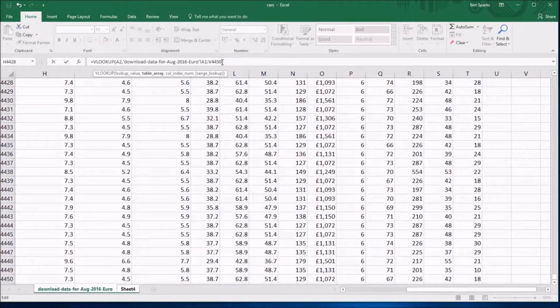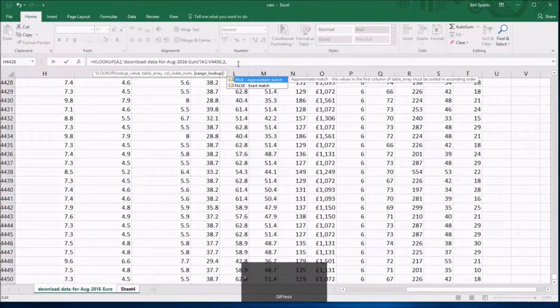That's the table I needed to look up, but I haven't finished with this formula yet. So press comma to get to the next entry, and you can see that column index number is now highlighted. This is asking for which column in that table it should report back. Since I started by selecting the ID number, and the next column is the manufacturer name, the column I want is number 2. Number 1 was the original ID number, number 2 is the manufacturer, so I'm going to type the number 2 in here. If I wanted a different column, I just have to figure out what number column it is. So further into the list, if I typed column 10, it would report back whatever is in column 10.